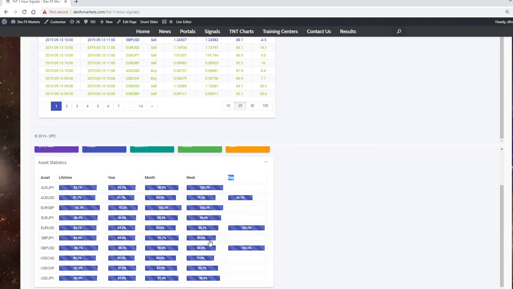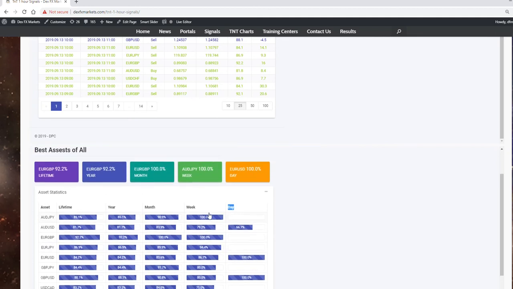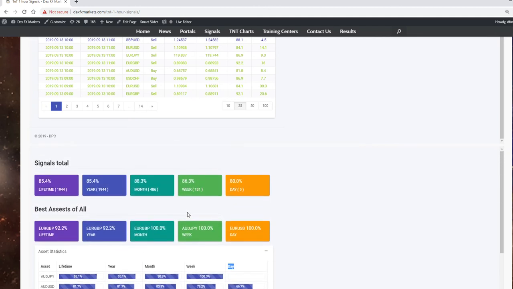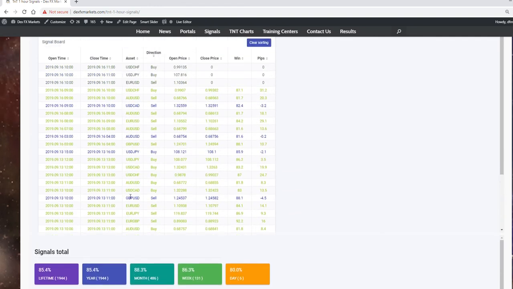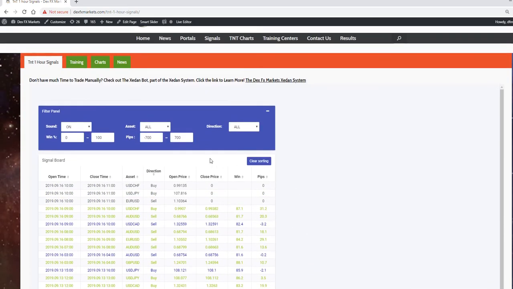You might have a cutoff. You might say, I want to only trade on pairs that are 80% and above. And that would be a good statistic value. But you have to make that adjustment. You have to make that decision. You can easily see there's a lot of different ways that you can make these adjustments in your stats themselves.